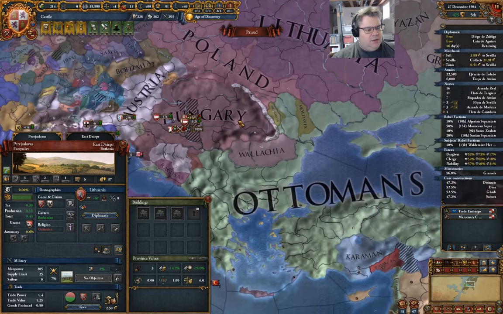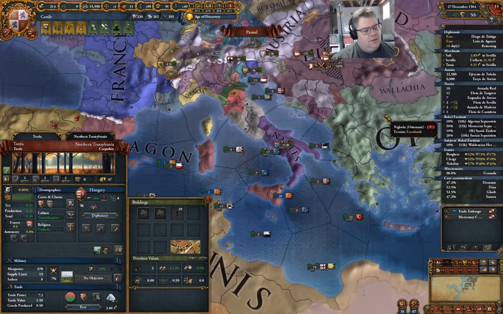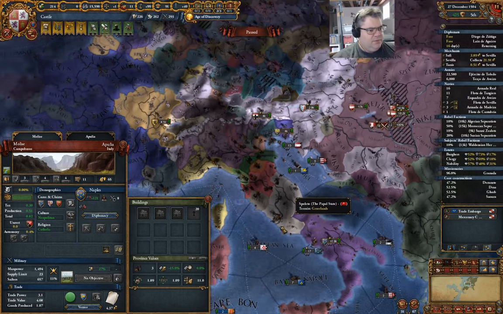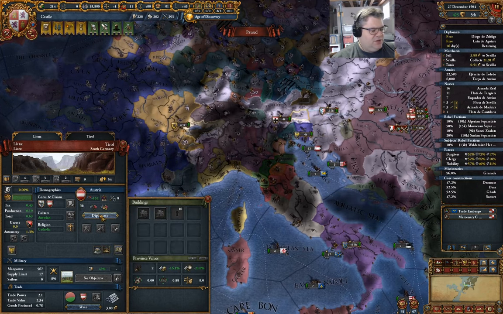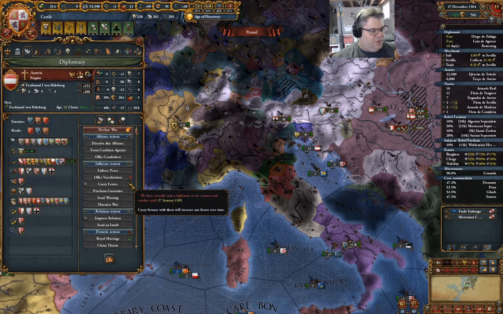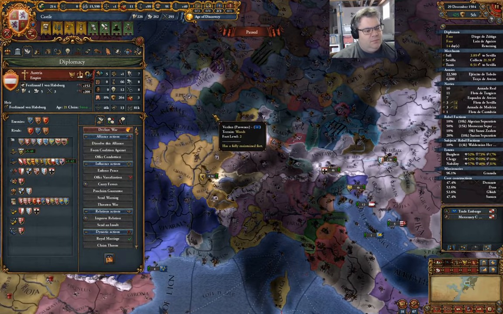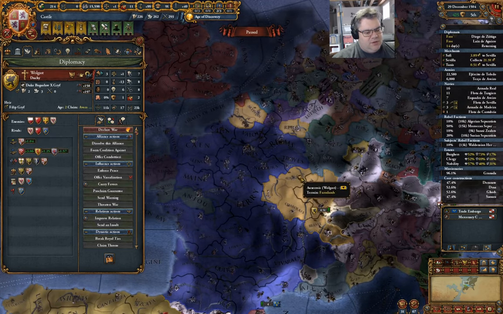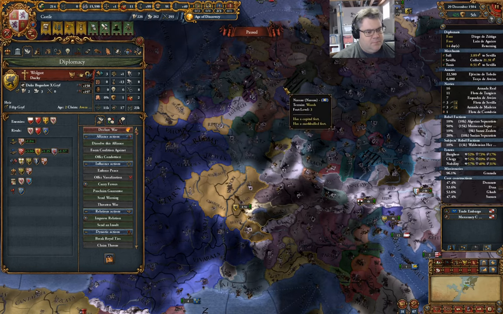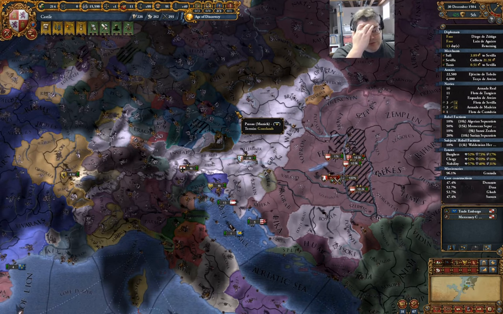Now, Hungary, they're a junior partner of Austria. Okay. Right. Naples. They're our ally. Right. Okay. Now, if I want to check here. Will they? They will accept a royal marriage, so I will probably do that. Oh yeah, Wolgast got Burgundy. Okay, right. Okay. Yeah, I think I'll leave it at Austria for the moment.